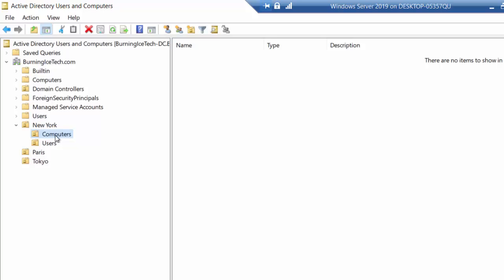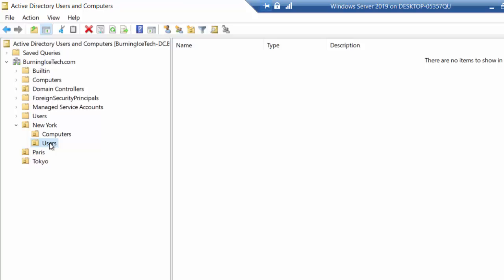So group policies, which is still the topic here, can only be applied to OUs. So it's basically a special kind of folder. And it's going to allow you to do bulk operations. So imagine you've got 100 users in this branch office and you need to apply a certain setting for all 100 of those people. Do you really want to go to each and every account and configure that for each person, or maybe even walk to their PCs and configure that for each and every PC? That is just not feasible. You're going to kill yourself by doing that. So instead, we do bulk operations. We use group policies for that.